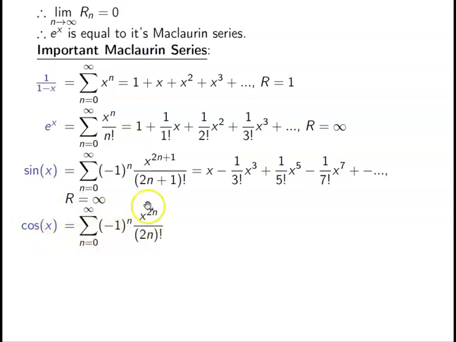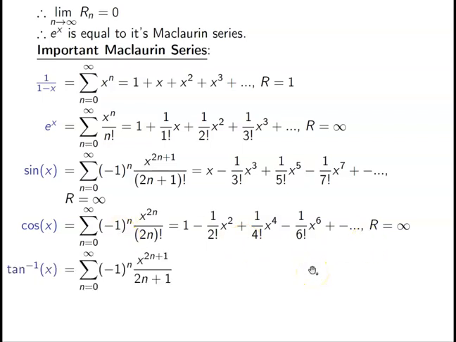And cosine, we know, is an even function, and it has the exact same form, but instead of 2n plus 1, it's 2n everywhere, top and bottom. So its general form is all of the even terms: the zero term, the squared term, the fourth term, sixth power term, eighth power term, etc. And it also alternates in sign. Sine is odd, cosine is even. To be honest with you, the only reason I remember that sine and cosine are even or odd is because of the forms of their Maclaurin series. So again, this converges for all of R as well.